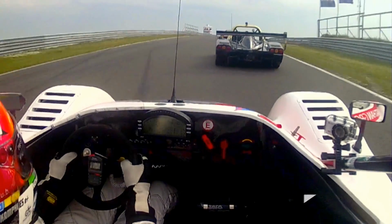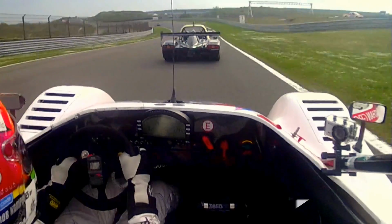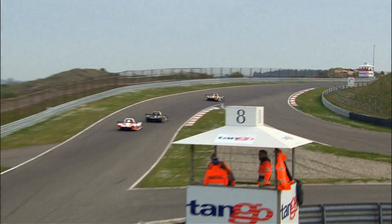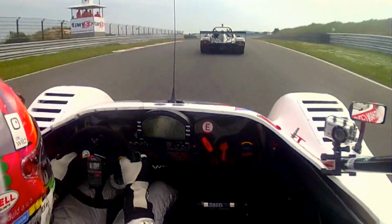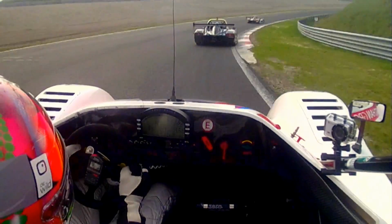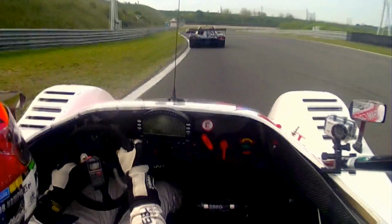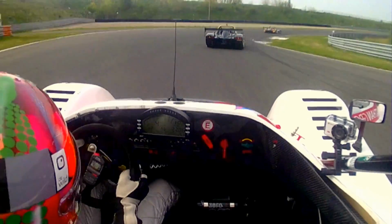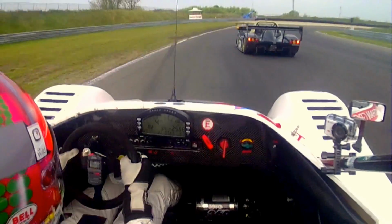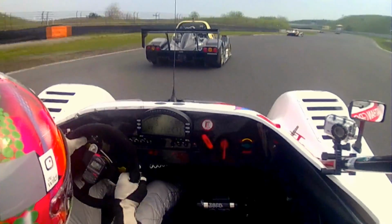Battle for 4th, Rick van Geffen right in front of us as we ride with Rob Campus. Using all the aerodynamics around this sweeping circuit that the Radical can produce. Lots of high-speed aero grip. And as they've all been telling us, the aerodynamics on these cars defy the normal logic. The faster you go, the more grip you have in the corners rather than less. Counterintuitive, you've got to learn how to get the best out of these cars. See third place Co-Coppian in front, the reigning champion in his SR3.